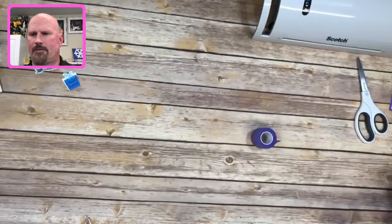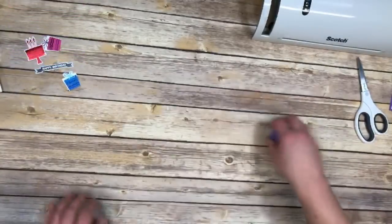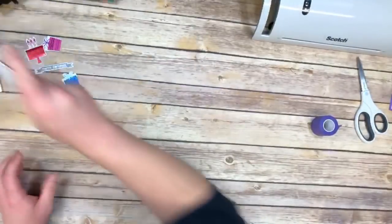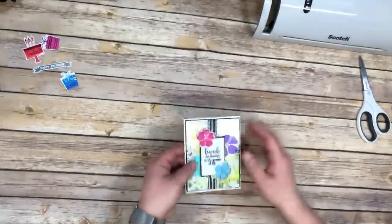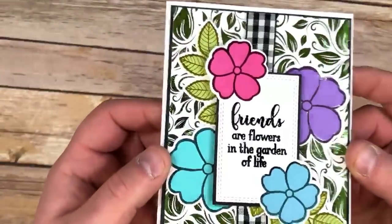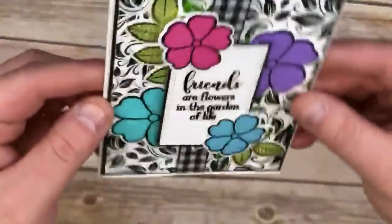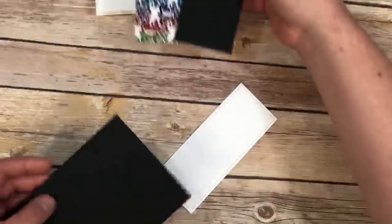For those of you who joined late and did not see the initial card, I'll show it to you really quick. So here's a card. On this card I did use a little piece of ribbon. I don't think we're going to do that because this card's going to have so much going on. It's hard to tell on film, but in person it shines everywhere. It's beautiful, and so we're going to build this card.